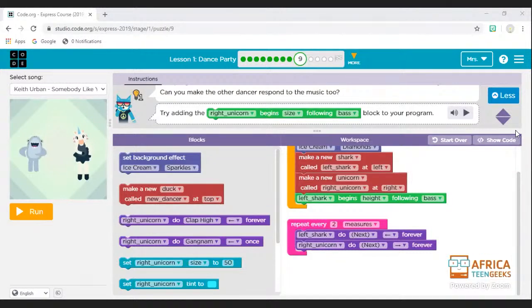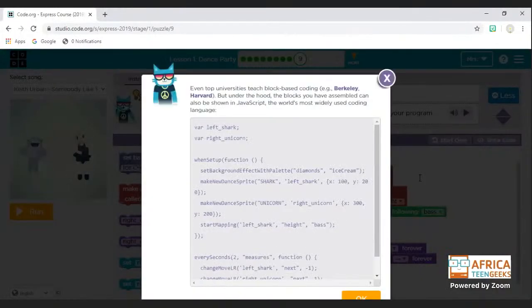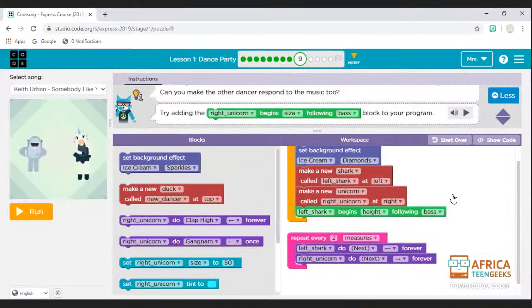This coding method prepares you to write code. Let me show you quickly. If you press this button, show code, this is what your code will look like if you know the real code. It's kind of what we are using right now, but ours is more fun because it has colors and it's in blocks and we can just drag it. But this builds up to the place where you can actually write the real code.